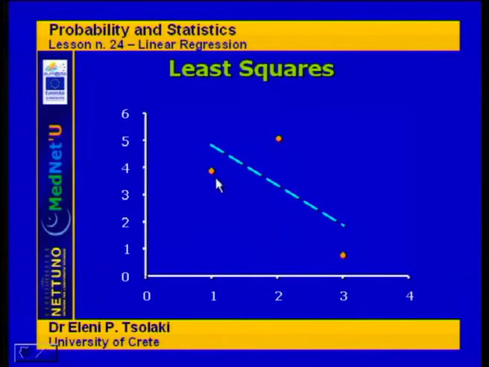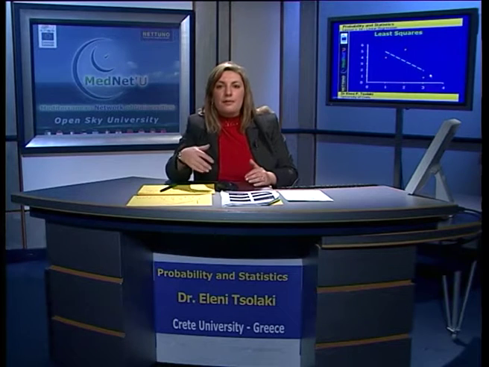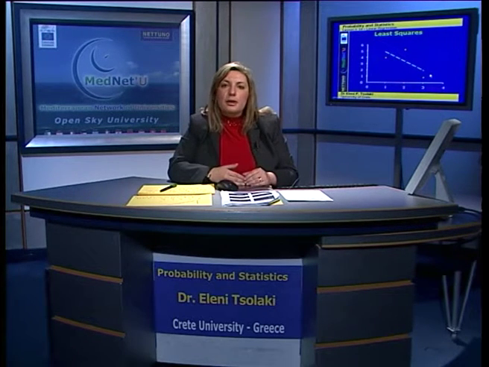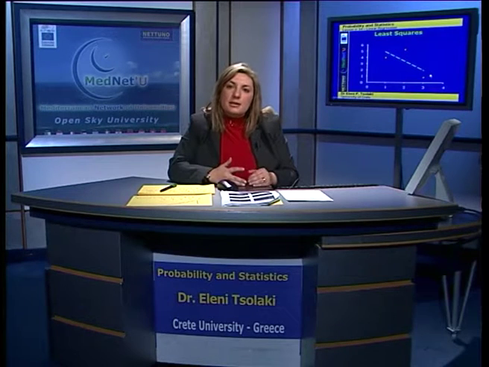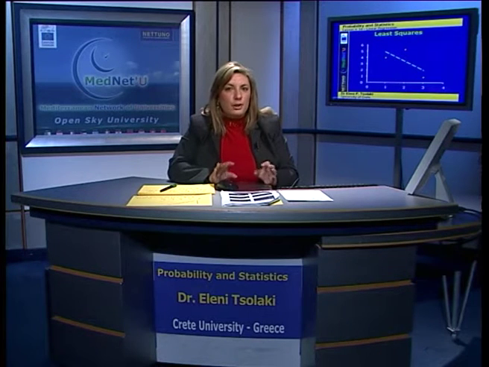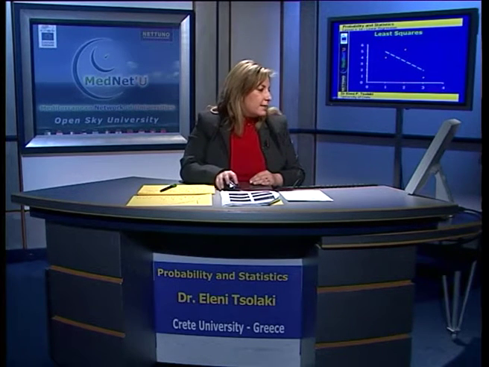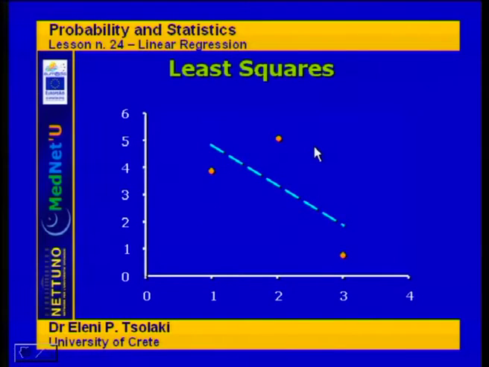We have that. Let's take only 3 points so we can understand exactly what's happening, and assume that a line passes from these 3 points. We still do not know which line this is. We have just drawn it in some way so we understand the method. But we would have to introduce a method in order to calculate A and B in such a way that our line would be the best. We still haven't said what we mean by best.